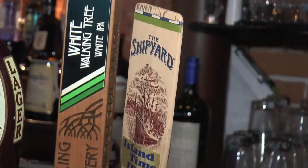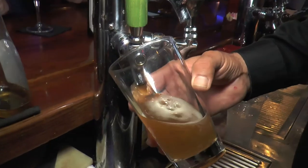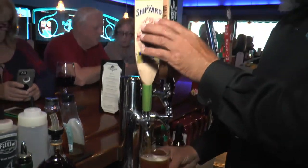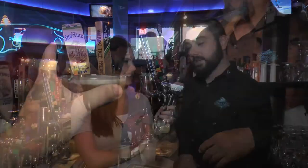The Black Marlin has ice cold Shipyard beer, so stop by for dinner and a pint. One of our best beers is the Shipyard Island Time IPA — a really good IPA, mellow, not too hoppy, not too bitter. Everybody loves IPAs, but right now it's hard to find one that's not too bitter or too crazy. This one fits in really nicely, especially for Florida in the sunshine and the heat.